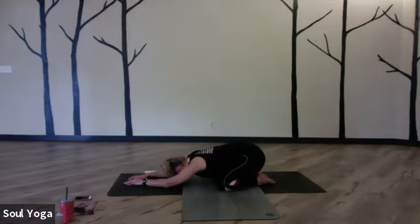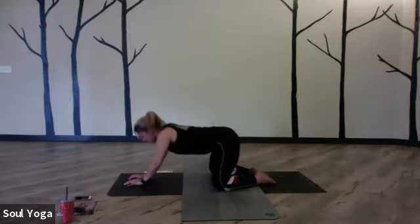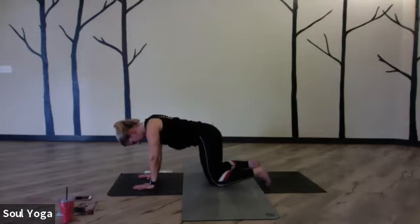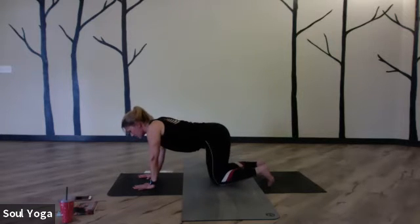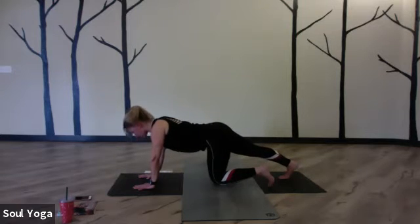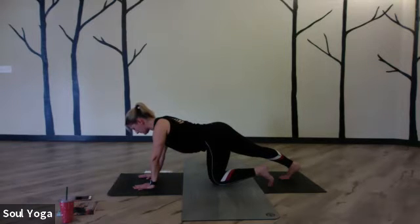Now go ahead. We're going to come up to hands and knees, hands shoulder width apart, and take your knees hip width apart. And we're going to push that right leg back and really ground those toes down into the earth and press that heel back, kind of like you're trying to press it toward that back wall, wherever you are out in space. Whatever's behind you, you're trying to press that heel back. Soften between the shoulder blades, looking straight down at your mat. Continuing to breathe.